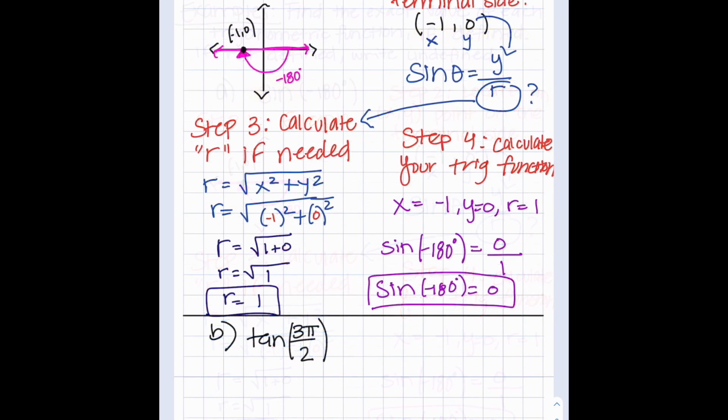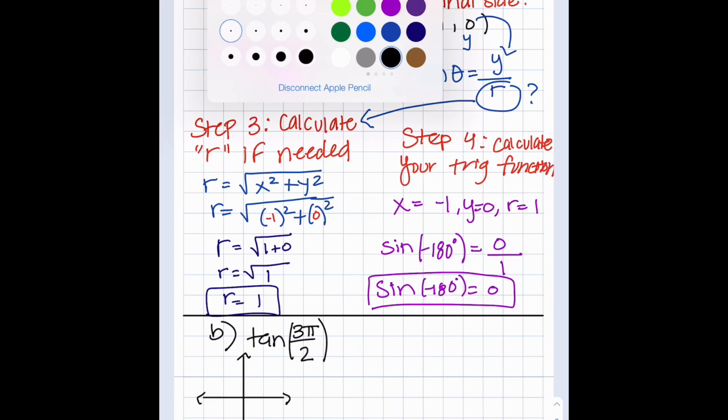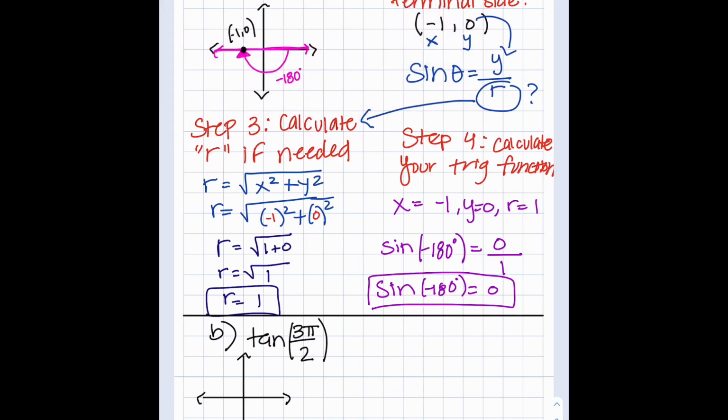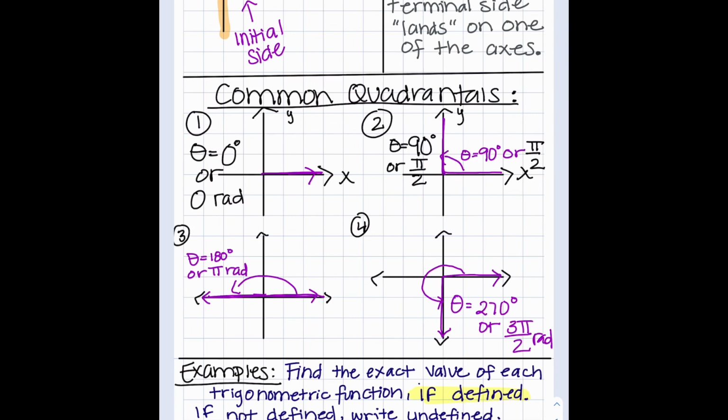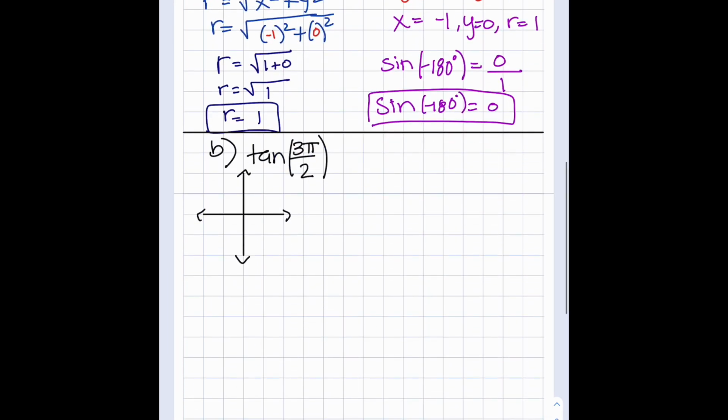Here's the second example. So I'm going to follow the same steps from up here. Step 1, graph this. Until you totally memorize the graphs, yes, the answer is you do need to graph it every time. Those of you who are already asking, do I have to graph it every time? Right now, the answer is yes. All right, so 3 pi over 2. Well, how do I graph 3 pi over 2? Come up here to the common ones. 3 pi over 2, that's like example number 4 here. You see that here. So that's going to look like that down here. So it goes from here to down here. And this is theta equal to 3 pi over 2.